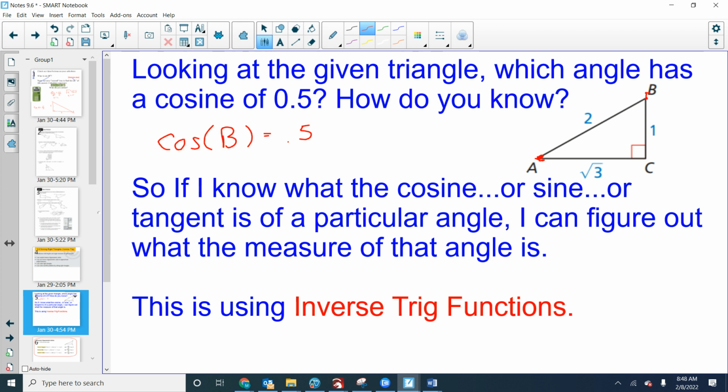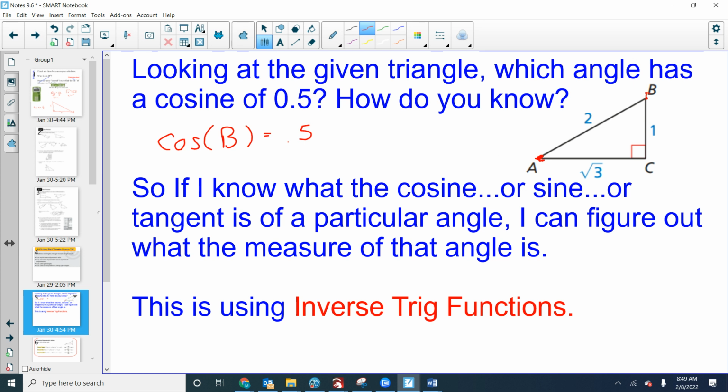Do you agree? Now, even if you don't know what's going to happen, can you all agree? If we wanted to solve for angle B, we're not going to divide by something. We're not going to square root both sides. What's being done to angle B? A cosine is being taken, correct? Do you agree we're going to have to get rid of cosine? Can you all agree with that? Whatever that is, we're going to have to get rid of the cosine. It's not wanted over there.